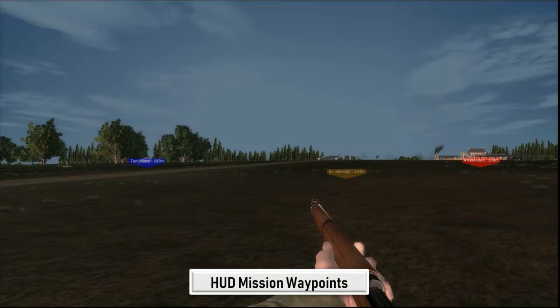So it's a good thing to note that as you're walking towards these waypoints, if it's directly in front of you and you're in a straight line with it, it's going to disappear. And that's so it's not obstructing any views of the enemy or whatever, especially when you're aiming a weapon.